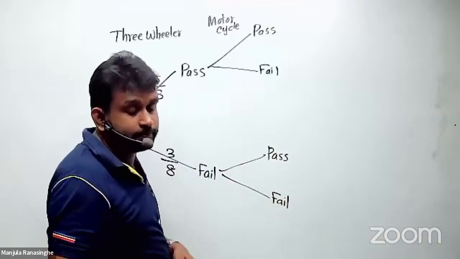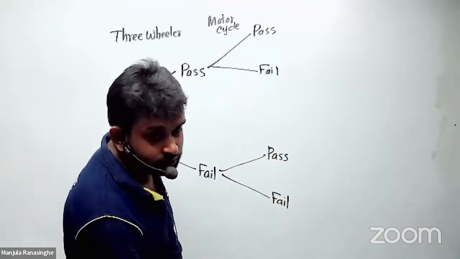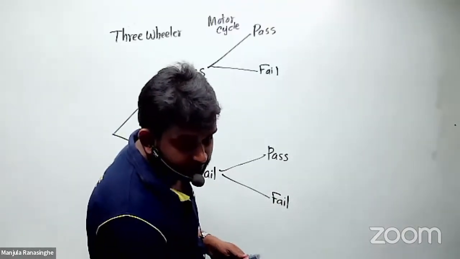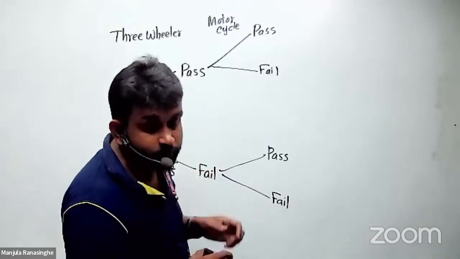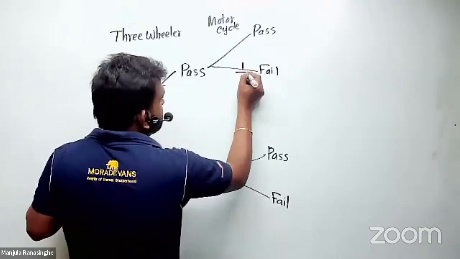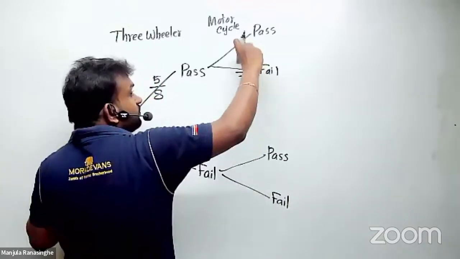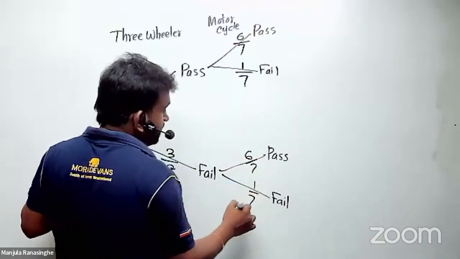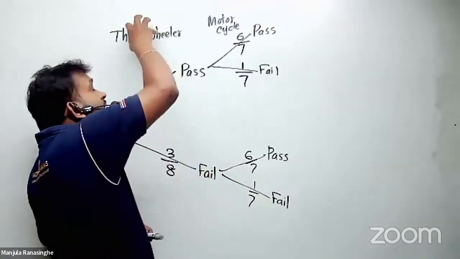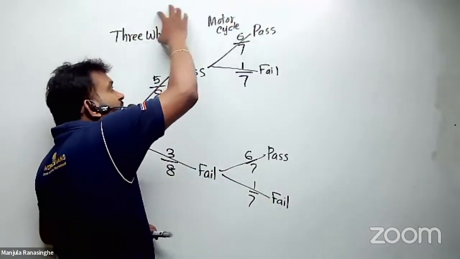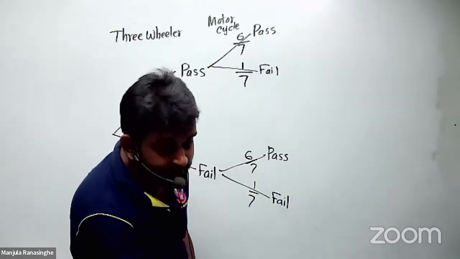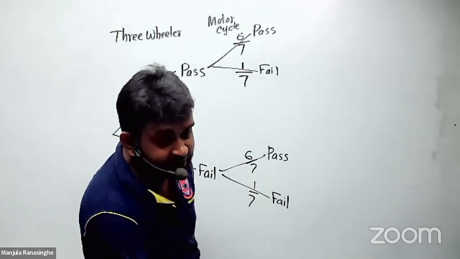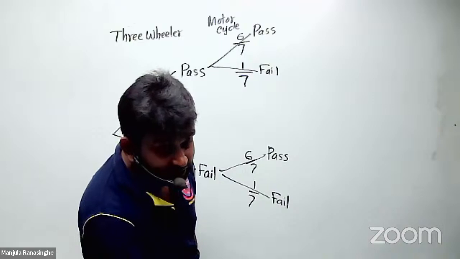Right, now you can write the probabilities on it. How? See the probability. So by three-wheeler, what is the failing probability of fail the test by a motorcycle is 1.7. Failing motorcycle is 1.7. Then passing is the balance of 7.7. That is 6.7. So here 6.7, passing 1.7, failing. So this is a tree diagram. Remember, mark these branches or label the branches on the top accordingly, right? Then find the probability of failing the test by only one vehicle. Failing the test by only one vehicle.